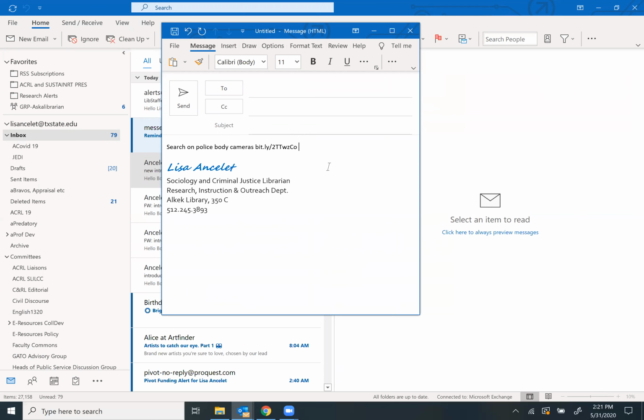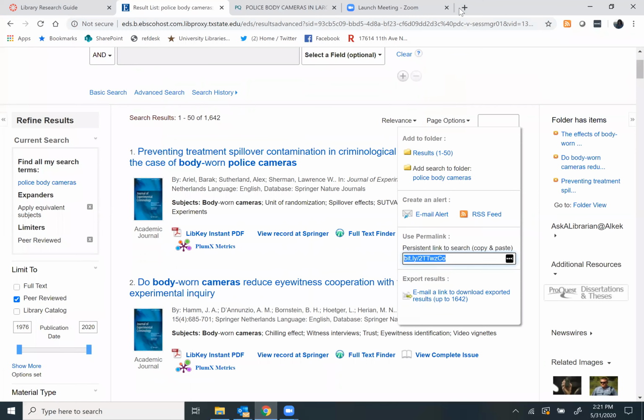So if you email them to yourselves, do it however you want to do it. But then what you would do is just copy this into a web browser later on. You want to do this before you log off.